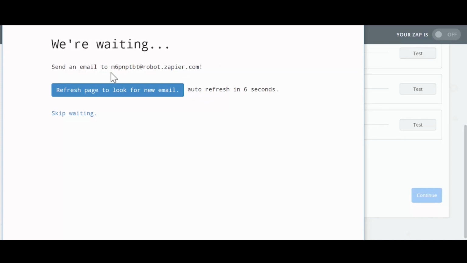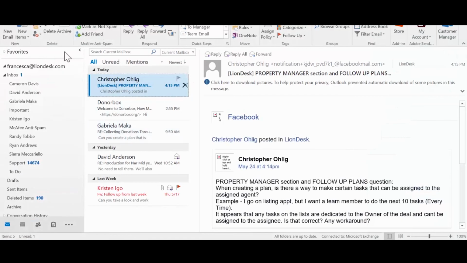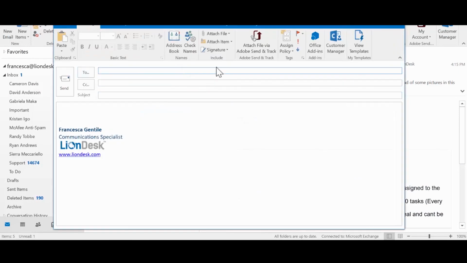So once you've created your Zapier mailbox, what we're going to do is copy this here. And you're going to set up a lead forwarding rule in your general mailbox. So in our case, we're just going to jump into Outlook and just do a test. So I'm going to click New Email. And this would be, we're still going to set up the forwarding rule. We would set it to forward to this unique email address though. So this is our Zapier test.